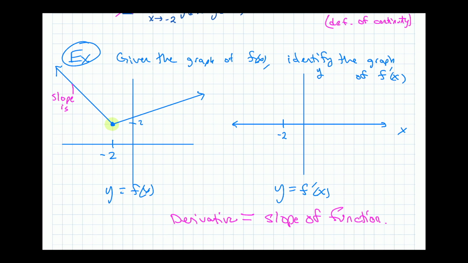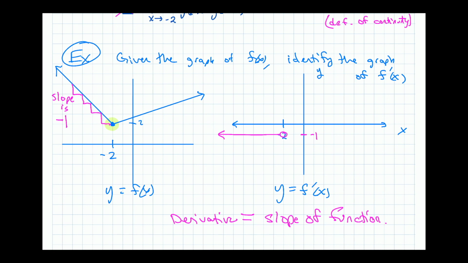I drew the slope so it was 1 down, 1 over, 1 down, 1 over, 1 down, 1 over, right? 1 box, 1 box, 1 box. So what's that slope? You should be able to recognize that that's a slope of -1. It's definitely negative, right? Down 1 over 1, down and to the right is a negative slope. So it's -1. So that means over here, if I want to graph that, I just go to -1 and there it is. It's -1 over this whole region. It's just staying at -1.